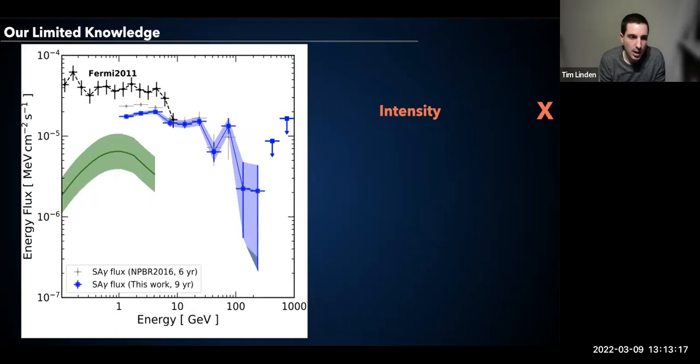The first thing we found, dating back to 2016, before I actually started on this project, was that the gamma ray intensity was even brighter than predicted by the SSG model. So here's the SSG prediction in gamma ray intensity. Here's from the Fermi-LAT collaboration in 2011, a model up here. Here's our calculation of the emission from 2008 to 2016. These are consistent because the sun is variable. We'll get to that in a minute.